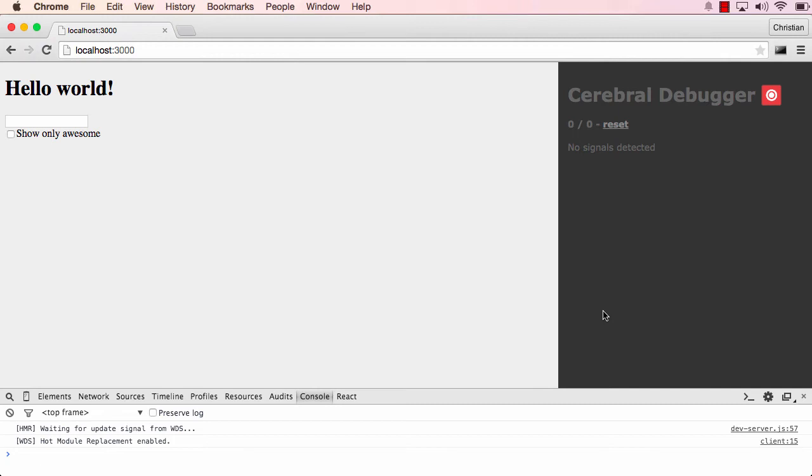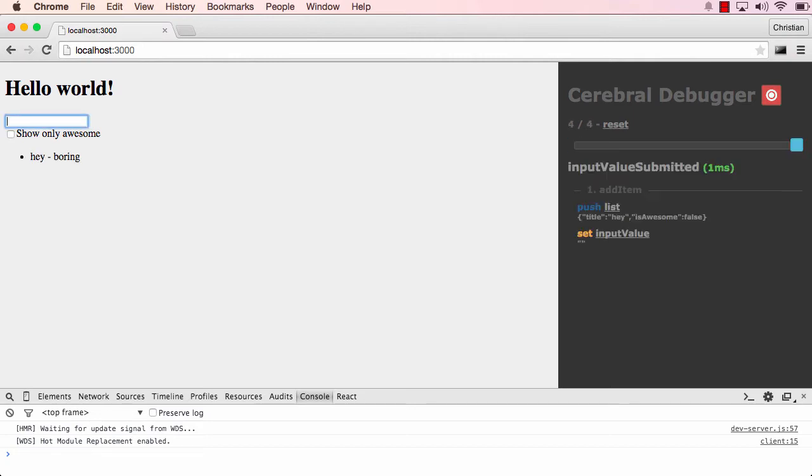Okay, hi there. We are going to take a look at how you would solve a state in Cerebral, how you build your state, and how you handle changes in your state and display that state in the UI. And I have set up the boilerplate demo here, and I have expanded it a little bit.